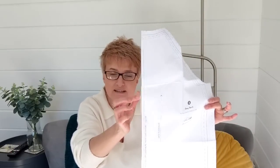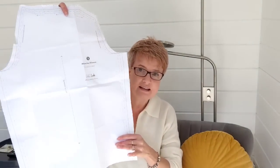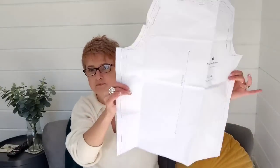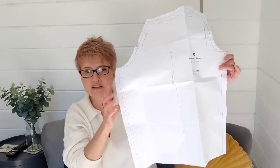It did take me a moment to realise because the instructions don't explicitly explain the folds. You could easily have cut the front and back with the button placket seam allowance in, which would only have made the blouse wider — so just a word of caution. I folded that piece away when cutting so it wasn't in the way. Then there's the sleeve piece.